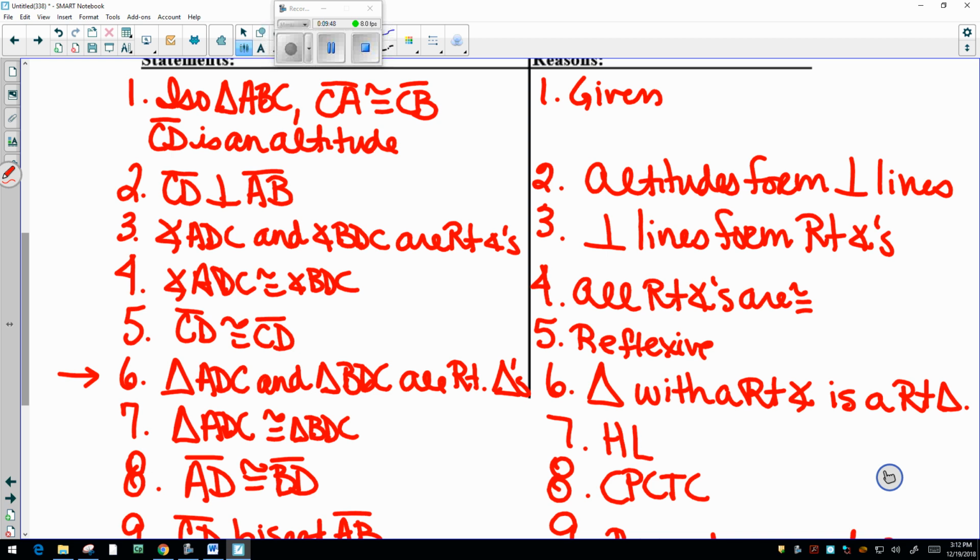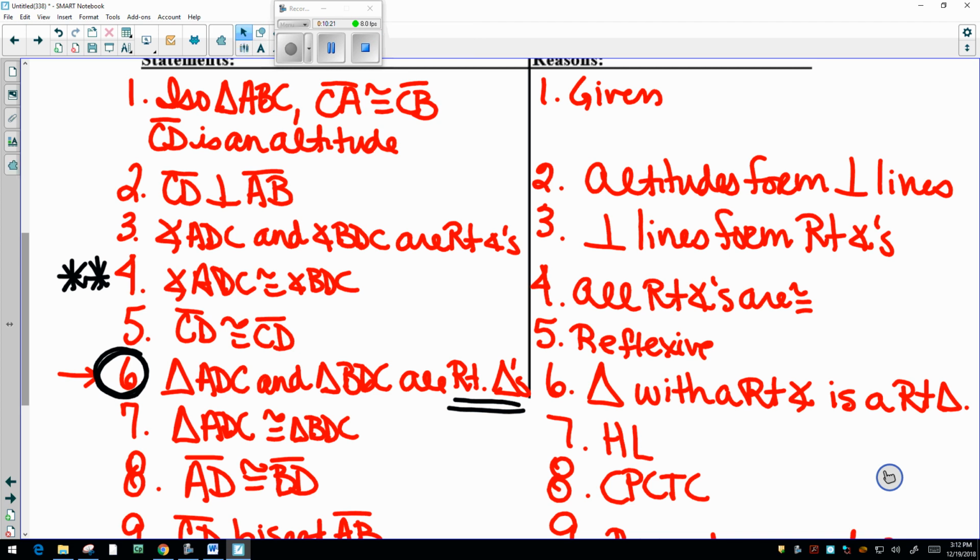So doing this proof, I can tell you one thing that needs to be in your proof because we were doing a hypotenuse leg proof is step number 6. If you do not have in here that we have right triangles, you cannot use hypotenuse leg. One step that you can actually omit would be step number 4. You don't have to tell me that the angles are right angles. My feeling is you can always say more, that's true. If you miss something like number 6, you would lose credit. So we can always state that the angles are right angles, and in the end just add that extra line to say the triangles are right triangles.